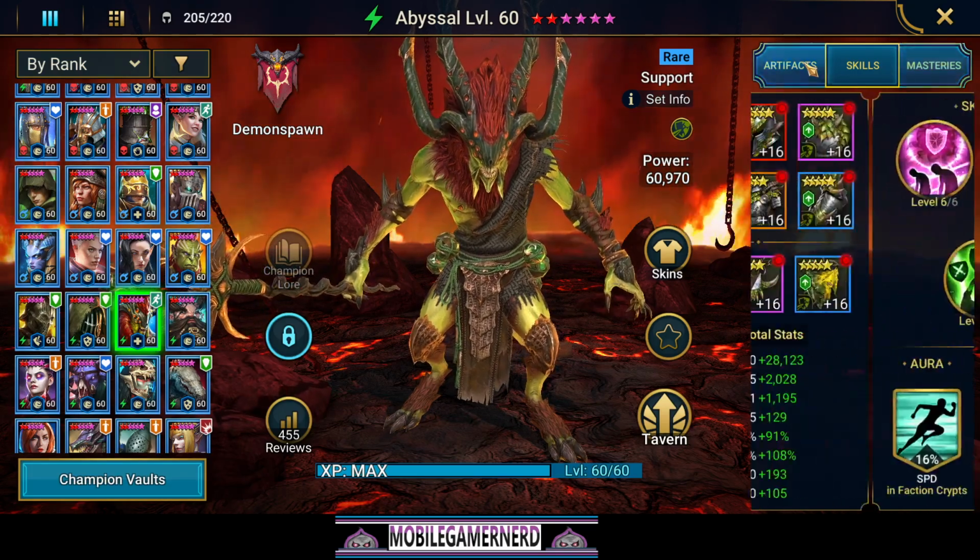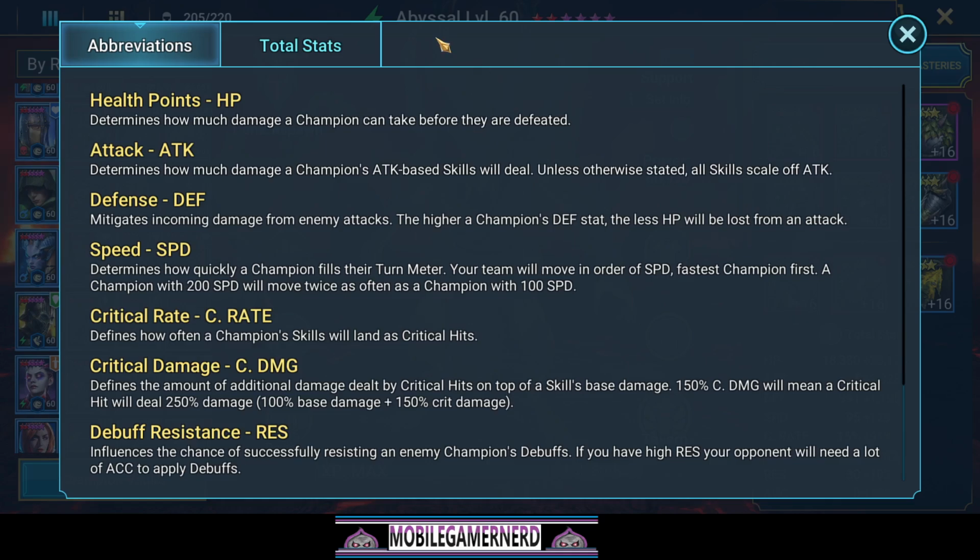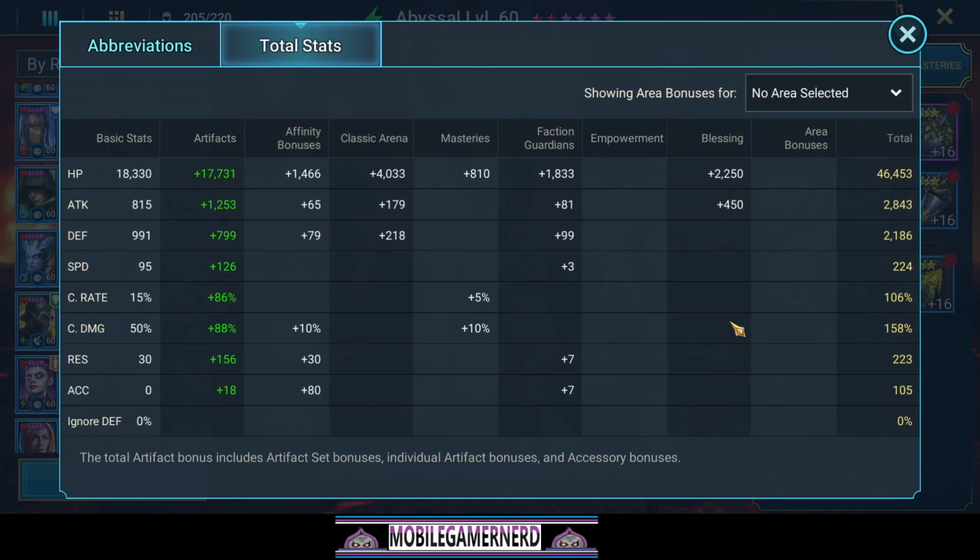All right, let's look at his total stats. Boom. So he's got 46,000 HP. He's a mixed bag on attack and defense. I'd probably level up his attack a little more if you're going to use him as a campaign farmer, because he's still a little off even how I have him set up. So 28,143 on attack. He's got 2,186 defense. He's got 224 speed. We want him to be fast as hell. That's basically a really big thing. His crit rate is 106. His crit damage is 158. Resistance is 223 and accuracy is 105.